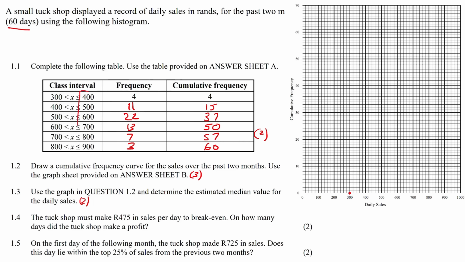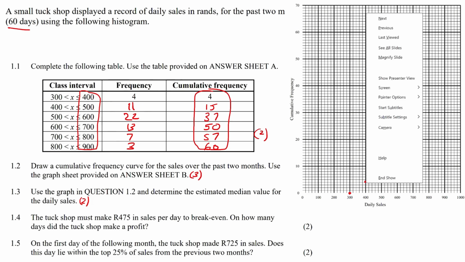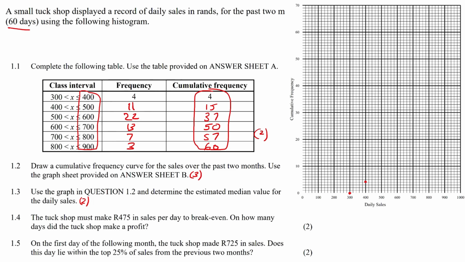Then what we do is we only use these numbers now and these numbers. So the first one is going to be 400, and then it's going to go with 4. So that's going to be 400, and then 1, 2, 3, 4 there. Okay, and then you get the idea. Right now, it's going to go 500, which will go with 15. So 11, 12, 13, 14, 15.